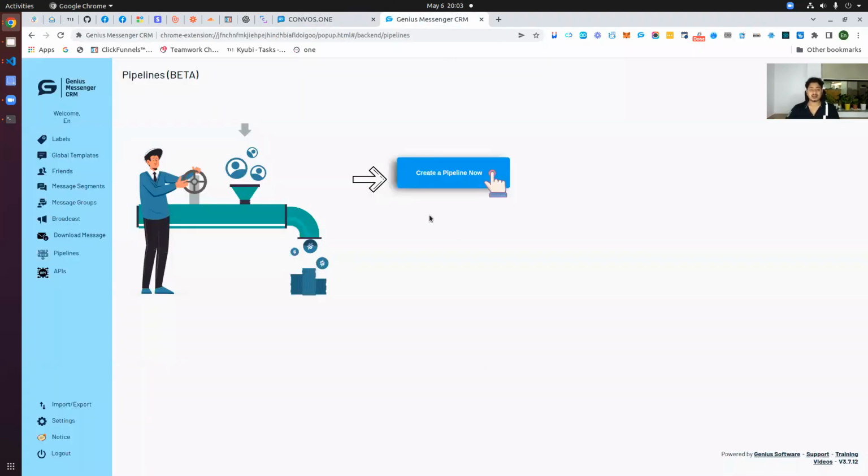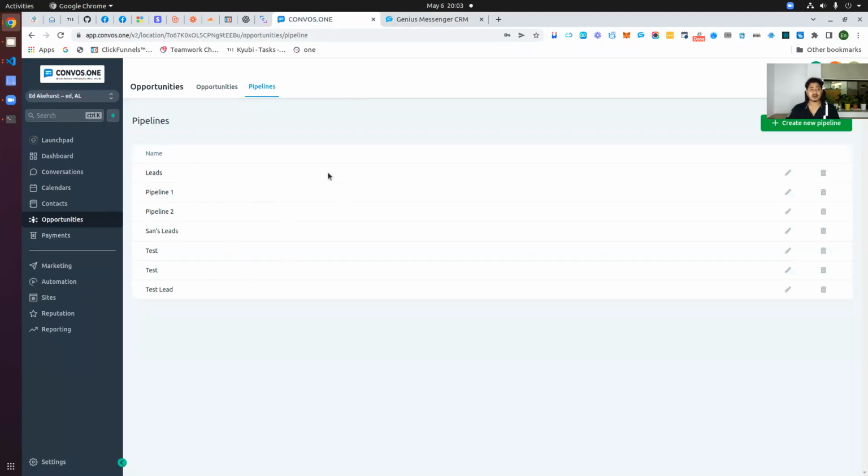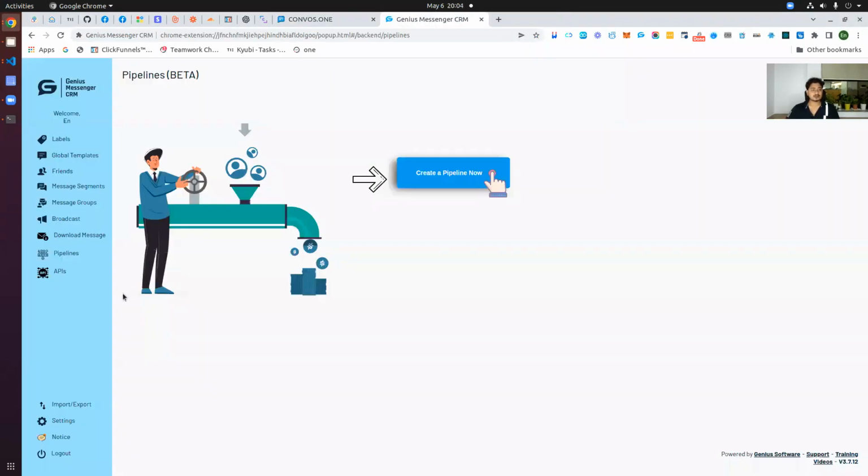A lot of things will be automatic for you as soon as you change simple labels, right? So let me show you how I can add Go High Level, and how I can connect my Go High Level account or Lead Connector account with GMCRM. For that, I need to visit GMCRM.